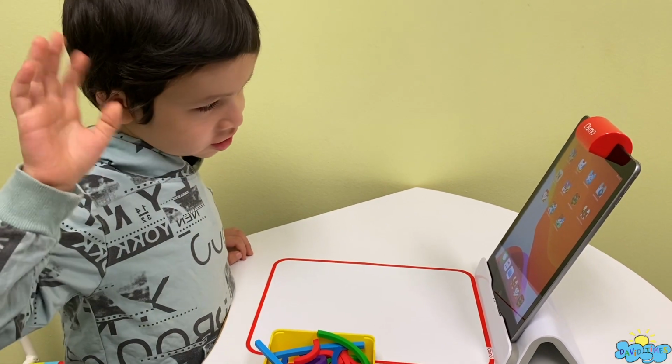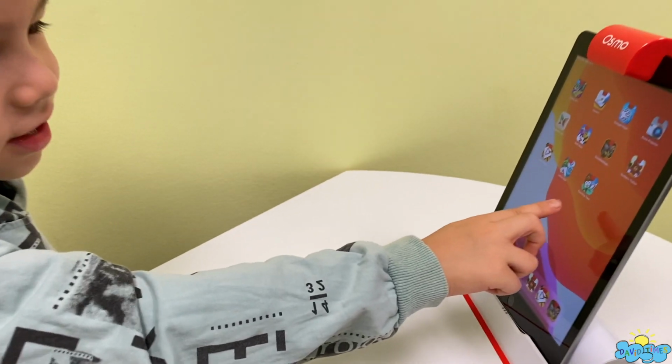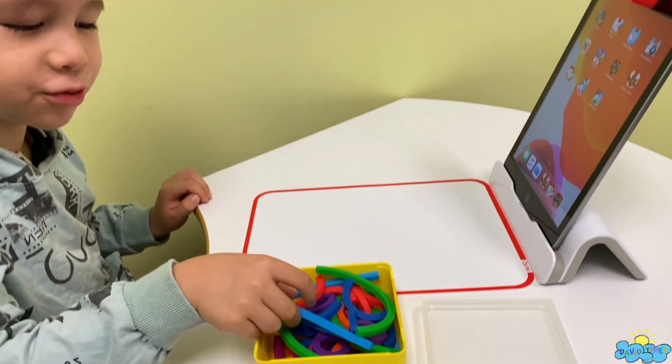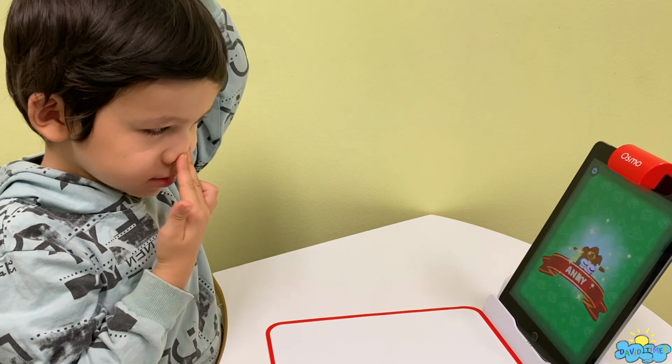Hello, kids. Today, I'm gonna play this game. For that game, counting time, I need my mat and those shapes. Let's get started. This is Andy. She is an explorer.